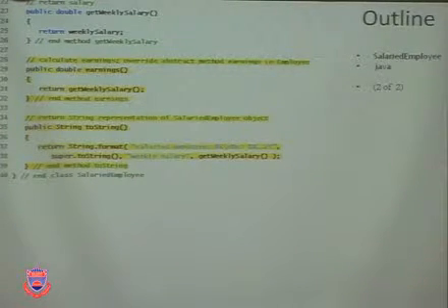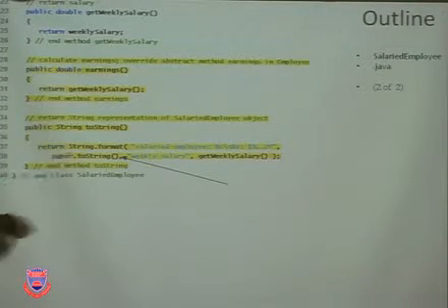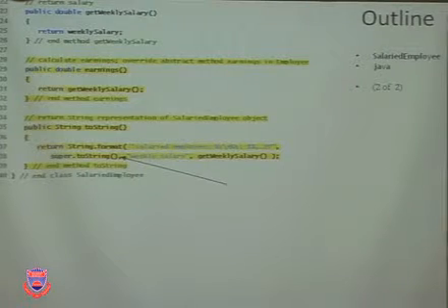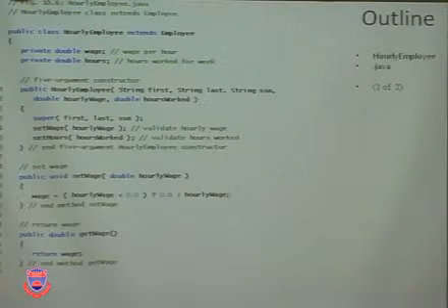Any question? No? Okay. So earnings overrides and implements the abstract method, and the toString method is also overridden, as we see, and then the super indicates you're calling the parent's toString method in your implementation.